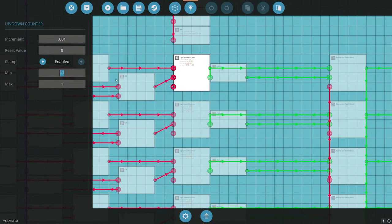So let's see. This is going to be set via RPM. And so now I need to change all my variables. Right now I do 001. I want to keep that static. So we have a max value of 1, and I want to get a.